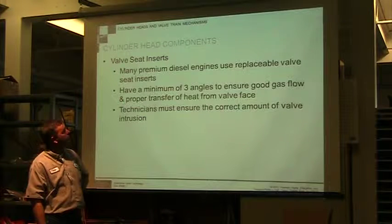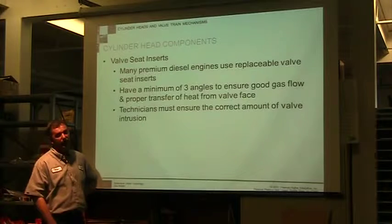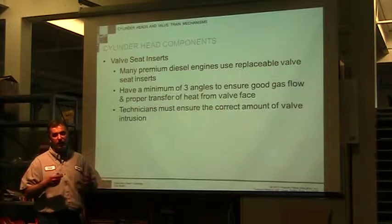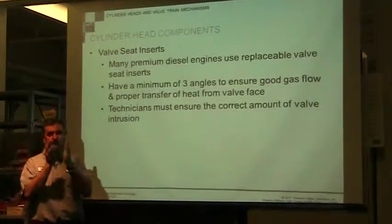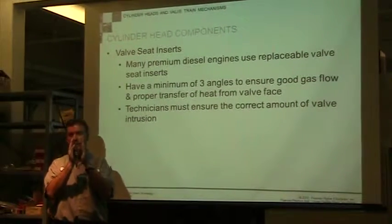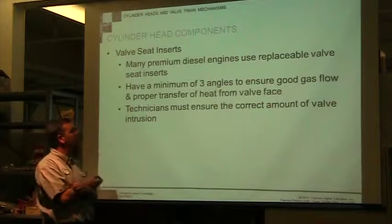Valve seat inserts. Premium diesel engines have replaceable valve seat inserts because if I overhaul or replace my valves, I can push new valve seats in. It makes my valve sit in there perfect. I don't have any wear, the valve's not slopping around, and you have a reduced chance of leakage.